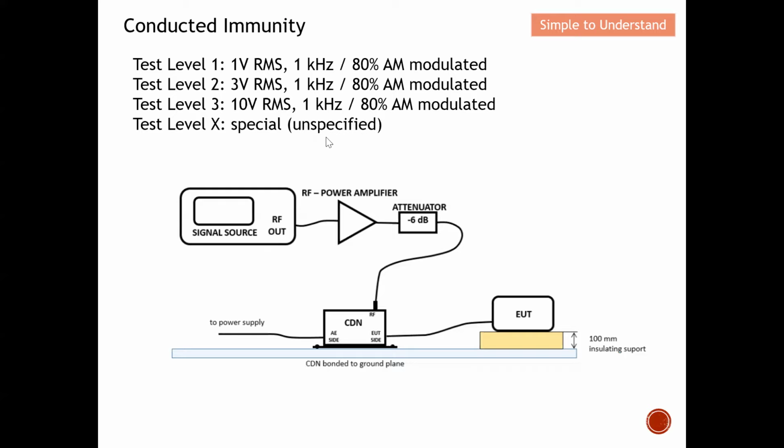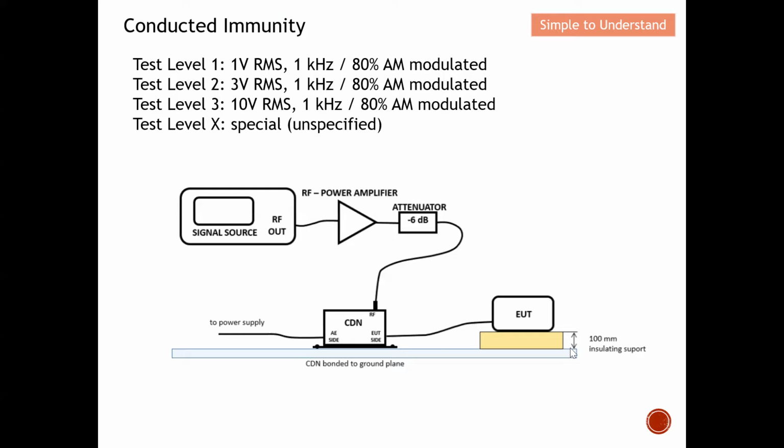For example, you have some buffer. Let's say I want to test under 10 volt. I may not want to test on just 10 volt. Maybe I would like to do a little bit higher so that I am 100% sure that my EUT can pass the test. Let's say I do 18 volt RMS value. So these are several considerations for how you can leave the test range unspecified for the conducted immunity.